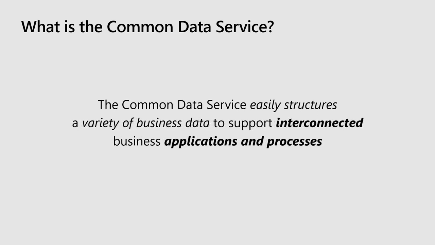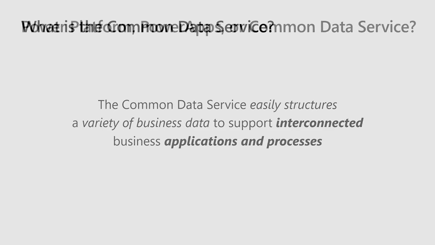And then part number 3 is to support interconnected business applications and processes. Because what we find is when we look to drive digital transformation of companies where one application or one business process drives another, it's very, very difficult to make this work end to end when your entire life is spent in ETL, copying data between one system and another. It's much easier to digitally transform businesses and create a virtuous cycle between one business and another when that data resides in the same place following a common schema. And so that is the goal behind the Common Data Service as well as the Common Data Model. And we'll talk more about the Common Data Model here in a little bit.